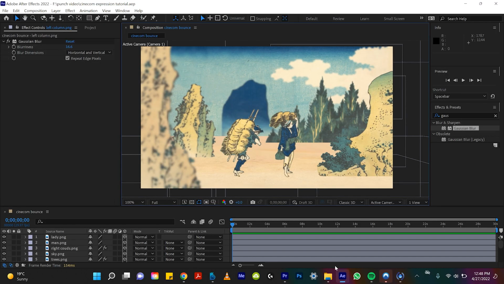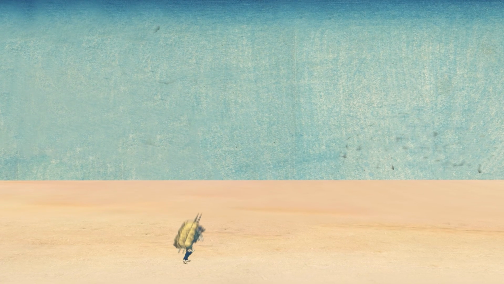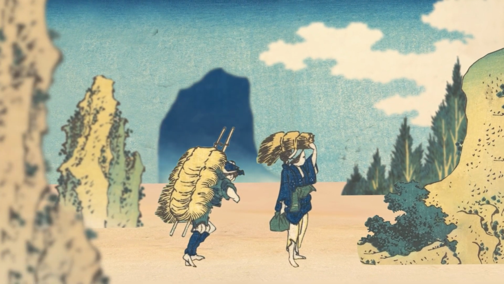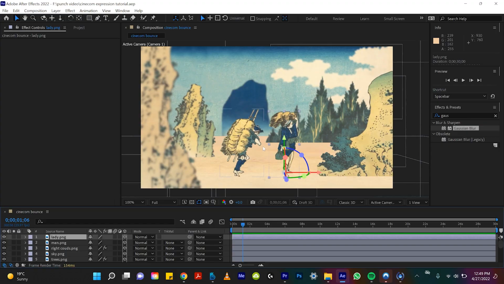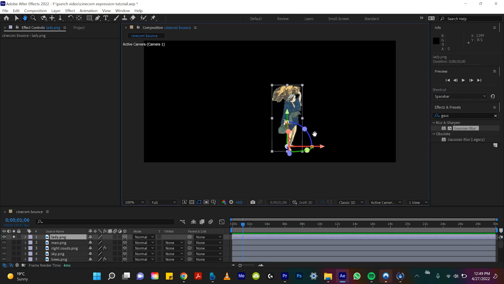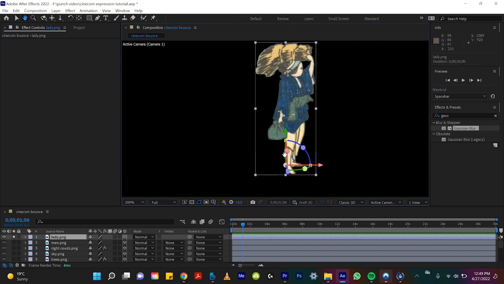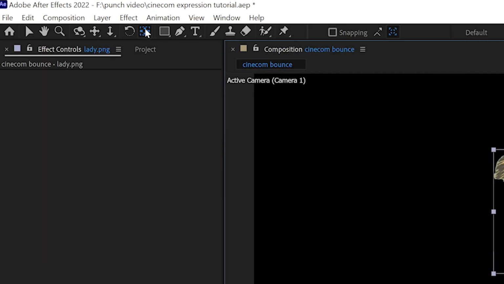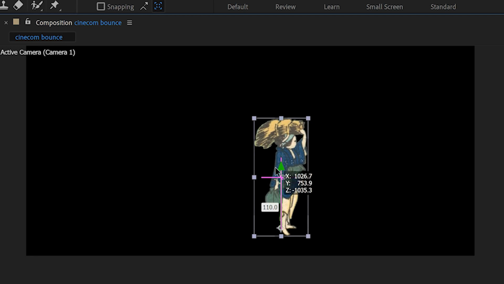So bam, we're in After Effects, and I've reconstructed one of the old paintings I've animated to be this little scene. And what we're gonna do is animate all the pieces to pop in different ways to show you how I've used this expression. So first we'll start with this lady. If I isolate her, we can look at where I placed the anchor point. Originally the anchor point was probably right in the middle, but if you hit Y or come up to the top and select this button for the anchor point tool, we want to drag that down to her feet.